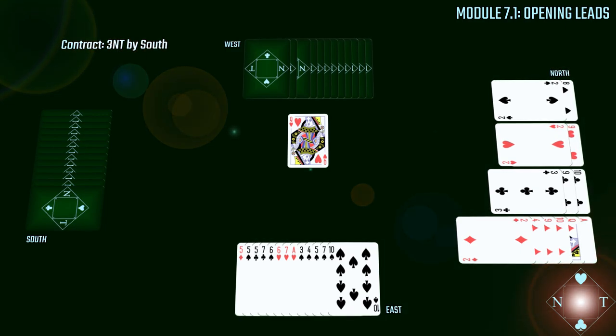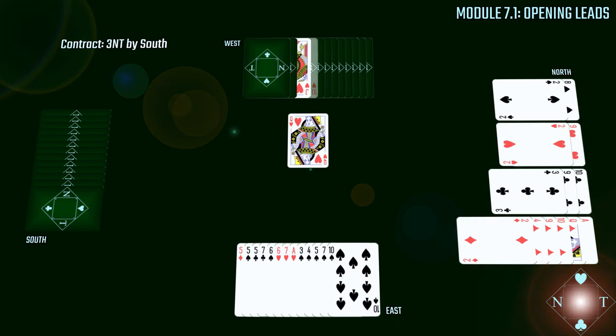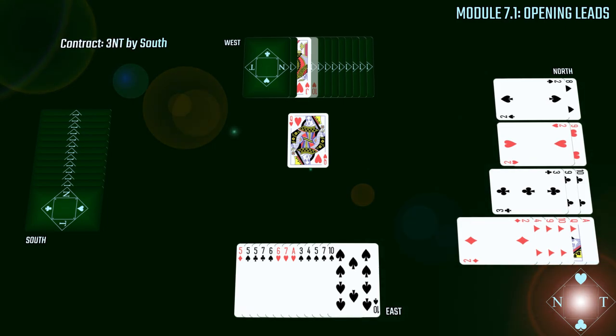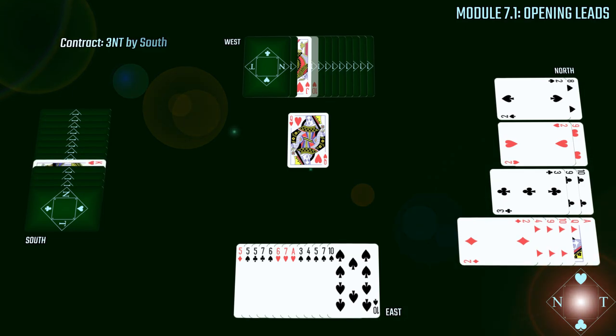Here, your lead of the queen says that hearts is the suit you want to develop, that you have the jack, and maybe also the 10, and that you don't have the king. Your partner can often, as in this example, use this information to assume where certain high cards are. Here, they know the king of hearts can only be in your hand or declarer's, and your lead tells them that you don't have the king.